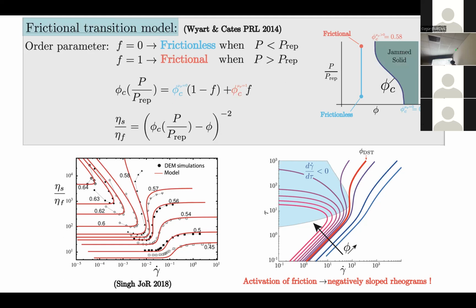But when you increase the volume fraction, you see that there is a critical volume fraction here called the discontinuous shear thickening. This is when there is a finite jump in viscosity, where the rheograms become S-shaped. And there is even a region here where the rheograms are negatively sloped. This is a very weird fluid, because in this region, if I put the fluid between two plates and increase the stress, it will flow slower. It's really not intuitive. It's because you activate all the frictional contacts, and the suspension slows down. And so we'll come back to this later on.